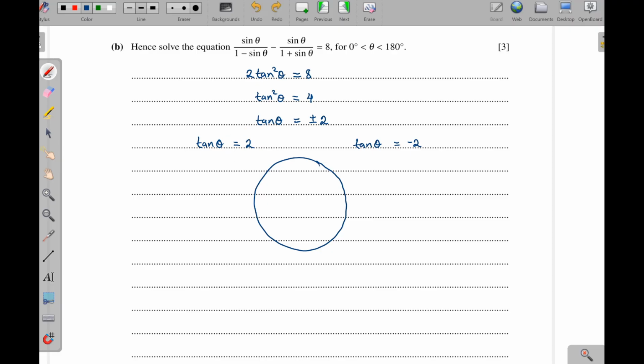So this one is positive. Now, tan is positive in the first quadrant and third quadrant, okay? In the second quadrant, it is sine that is positive. In the fourth quadrant, it is cosine that is positive. So moving from here, we begin from 0, then this will be 90 degrees, this will be 180 degrees, this will be 270, and then by the time I come back here, this will be 360.